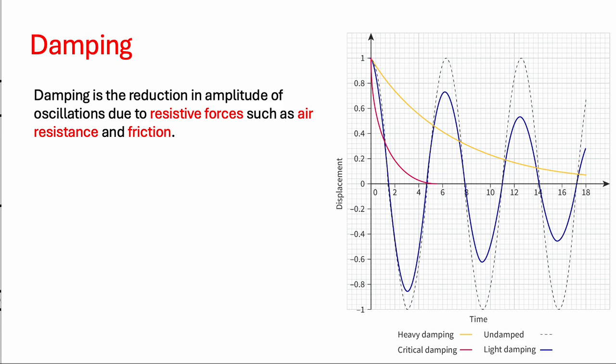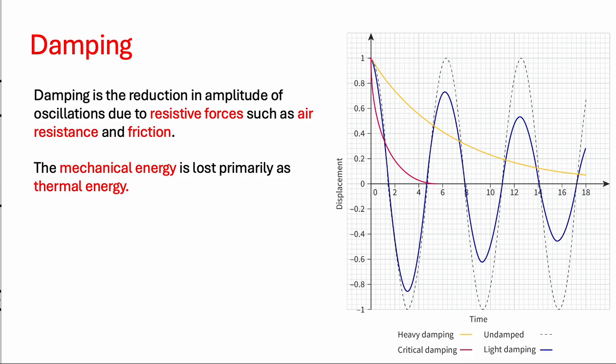The three different types, sorry, let's really quickly go through this. Damping generally causes a loss of mechanical energy, so a loss of our kinetic energy and potential energy to thermal. So there's a lot of heating effects to do with this. So let's go for it. We look at light damping.